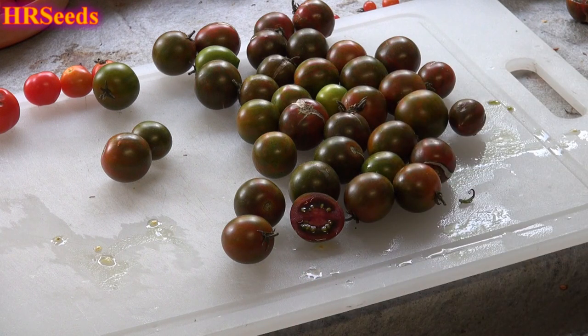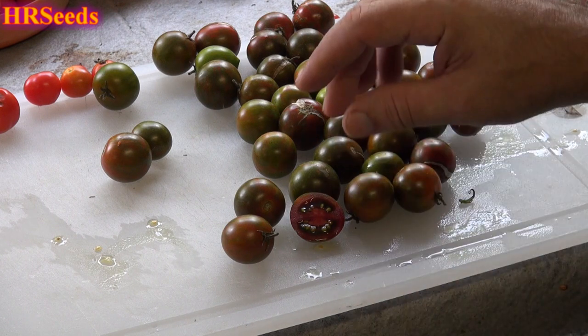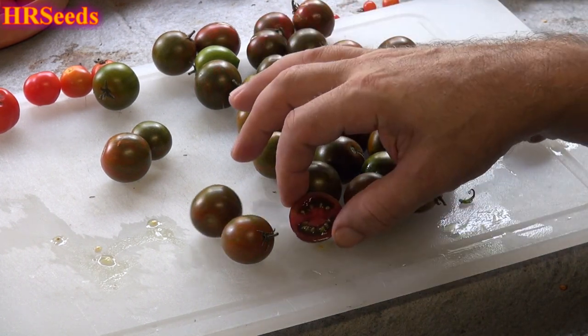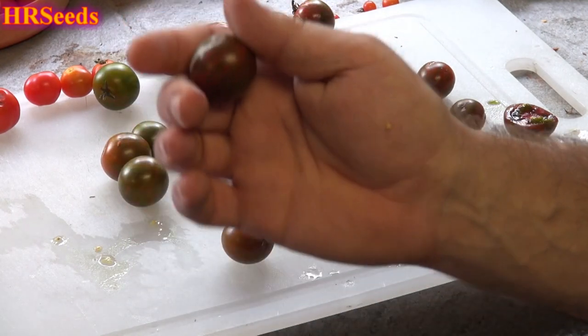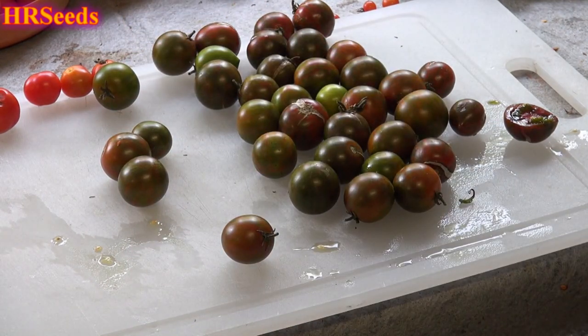Everything's been low this year because I didn't use super soil and I didn't add lime to the soil, so a lot of my tomatoes are very low in sweetness. I try to bring that sweetness up by adding a good amount of lime, but this year I just couldn't do it. I'm growing so many plants — I was processing all my wood chip soil this year, and just doing that by itself was an enormous task.